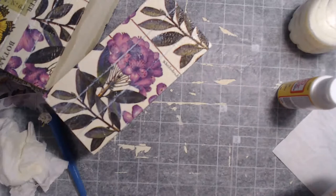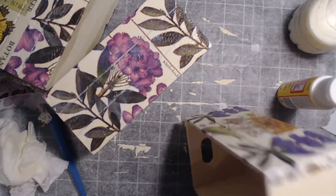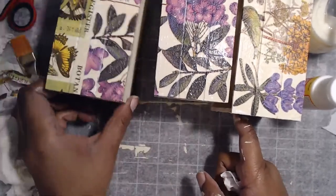So now you can go back and do some touch-ups on your wet areas if you wanted to. I tend to like to let it dry and then mess around with it. Because, you know, sometimes I'll mess it up worse than how it's looking.